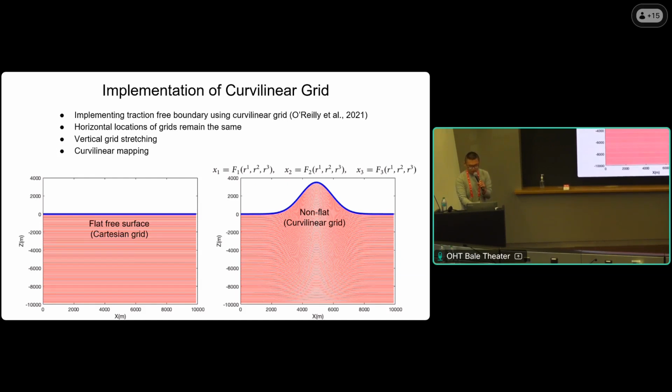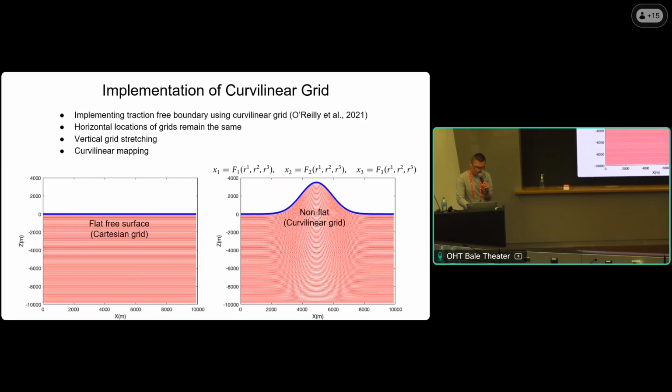What we do is we specify a mapping function so that everything on the Cartesian grid is mapped to a new location, and we're actually matching the actual topographic elevation everywhere. But the horizontal locations of the grids remain the same. We are only stretching the grids vertically. The problem is that when we work with the Cartesian grids, all the basis vectors like x, y, and z are naturally orthogonal, so there's no problem with that. It's very natural. We can approximate all the physical quantities numerically very naturally.